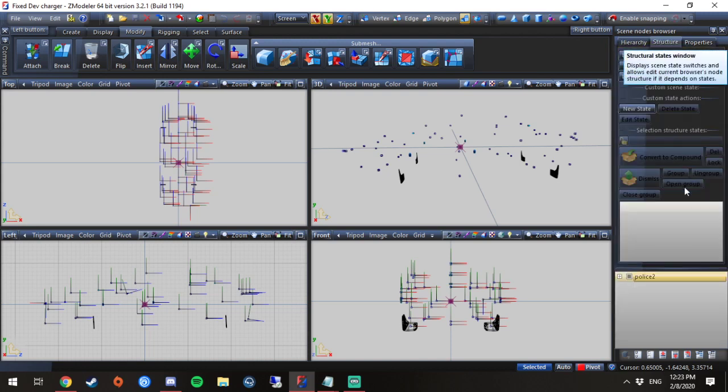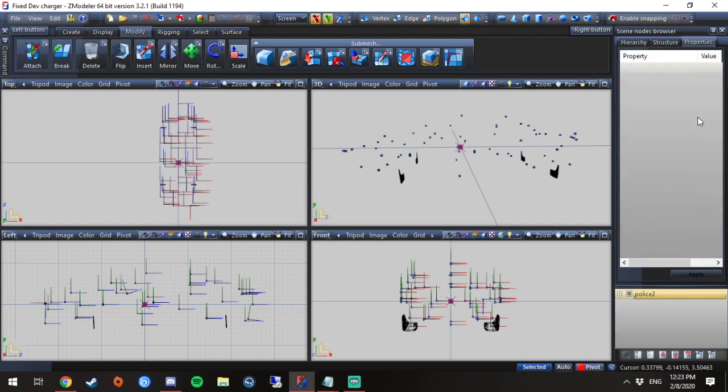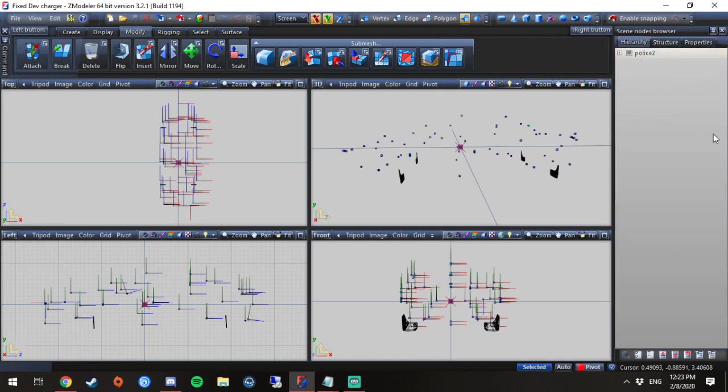The next tab is your structure. This is the one you're going to be using a lot for doing your LODs and your collisions. And we'll get more in depth into this when we come to that part for doing our lights. And then obviously your last tab's your properties. It'll show you various properties and information about certain things selected. Right now, because we don't have anything selected in our viewports, it's just going to be blank. So for this, we're going to go back and stay in the hierarchy tab.